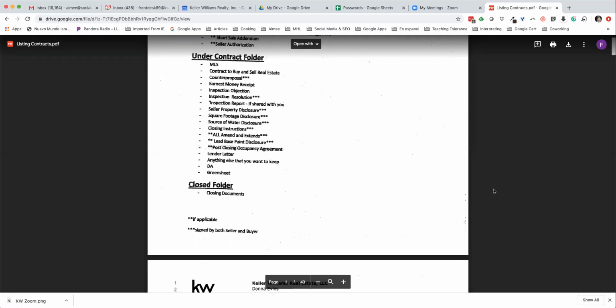Earnest money receipt, and I'm going to give you a side note. A lot of the title companies are going to have you wire. They're giving wiring instructions for that to be done, but contact your local title company to see if that is one thing that the title company you're dealing with is doing. Once your inspection and objection are completed, then you upload your under contract documents, and that's where the seller has signed everything, you've agreed to all objections, and you've resolved.